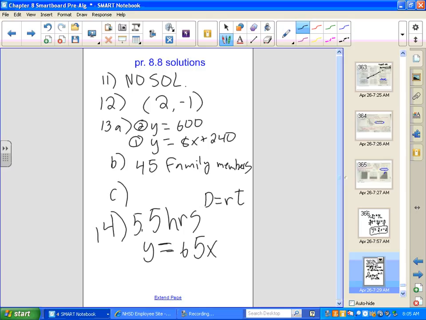So one of the equations is distance equals 65 times t. I'm just using y and x. The other equation is distance equals 55, and then the time is t plus 1, because this one starts 1 hour ahead. So I put in here the t plus 1, which really could just be x plus 1. If you use t instead, that's fine. Now, those are the two equations. If you graph them and find the intersection point, you'll get that the x value is 5.5 hours.